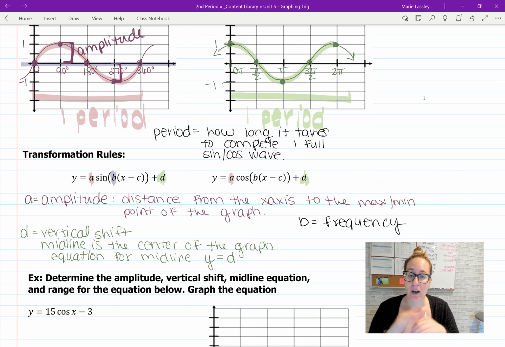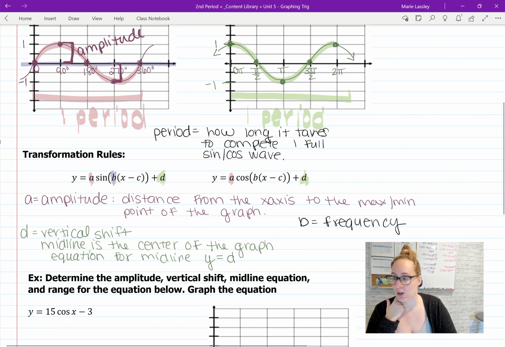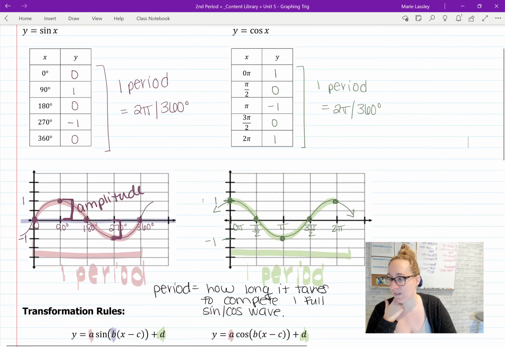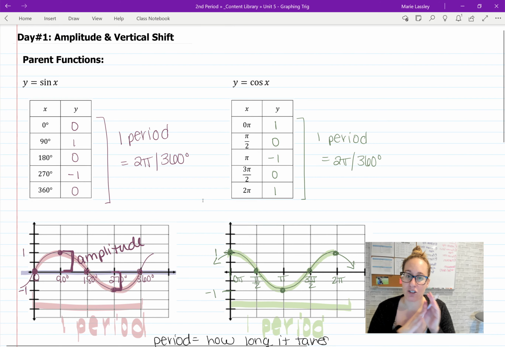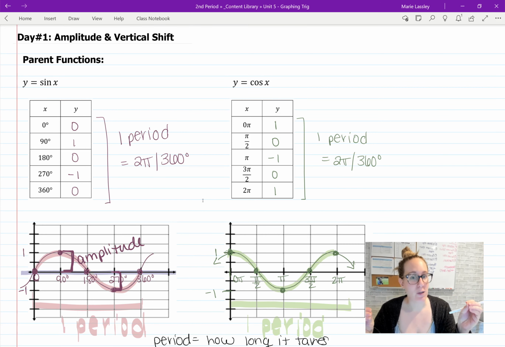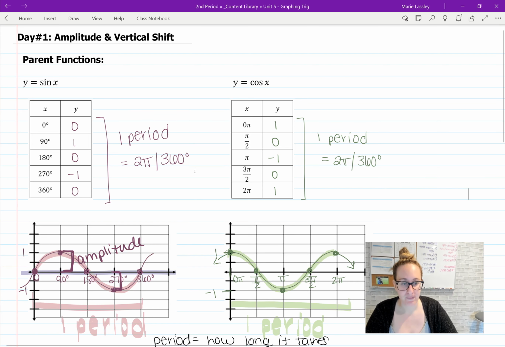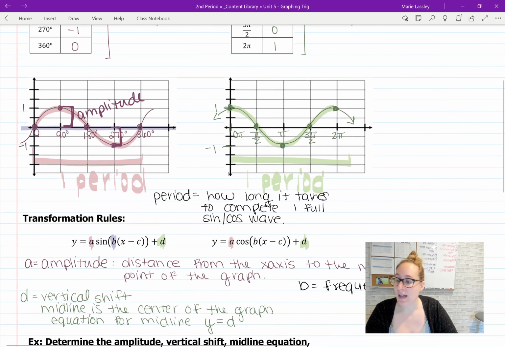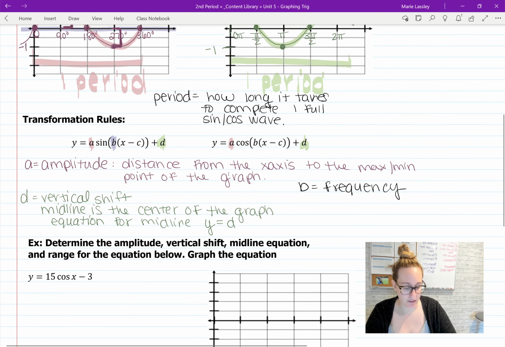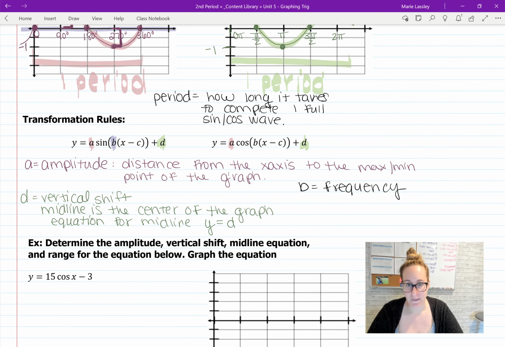Now, in a normal trig function, when you don't have any transformations, so if we were to scroll up to our original sine function, it's just sine of x. There's nothing next to the x. It's just a 1. So that tells us that the standard frequency is 1, which makes sense because if we want to know how many times we do a wave between 0 and 2 pi, the answer is 1 with a standard sine or cosine graph. We're going to talk more about that frequency piece next class. So b is your frequency.